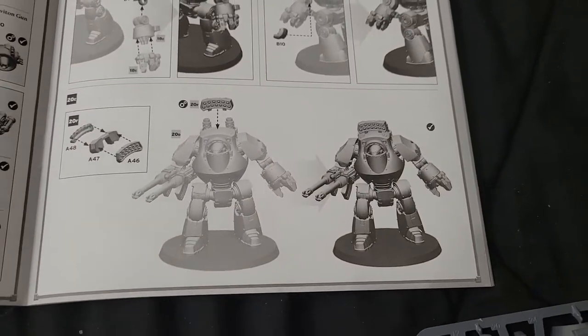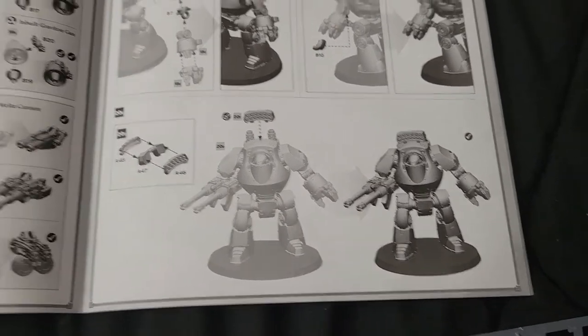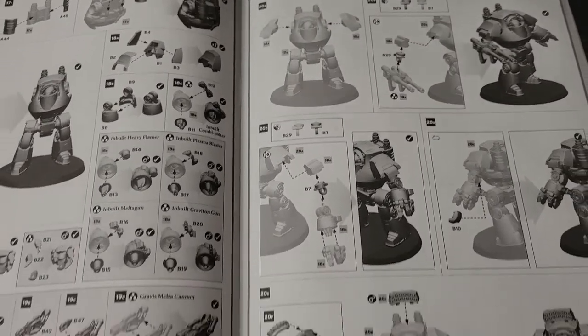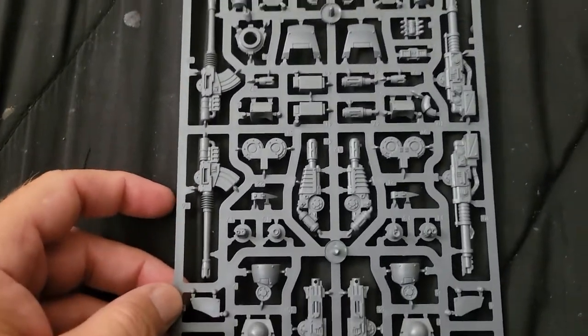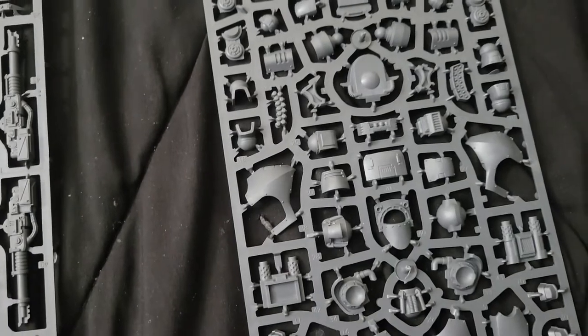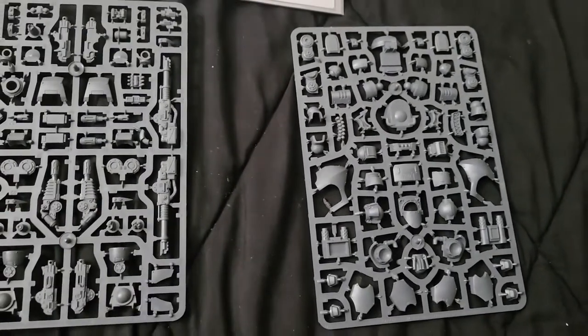Okay, before I tackle the Primaris Repulsor, next stop's going to be the new plastic Contemptor Dreadnought. This kit is much more versatile than the older version. Much more varied weapon loadouts, definitely much more varied posability. And we'll get started.